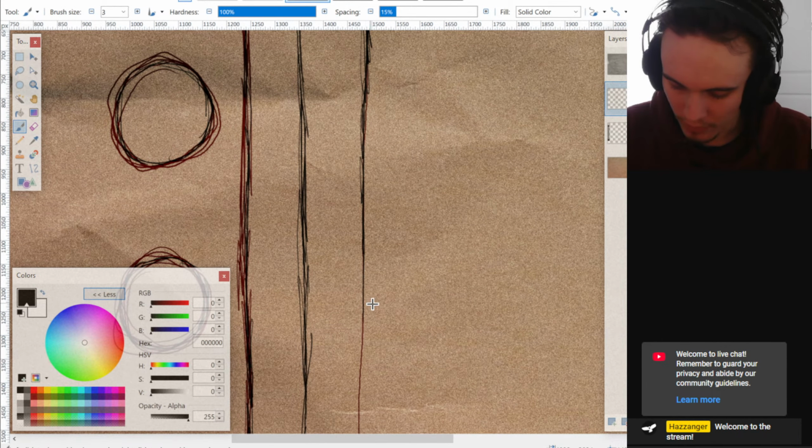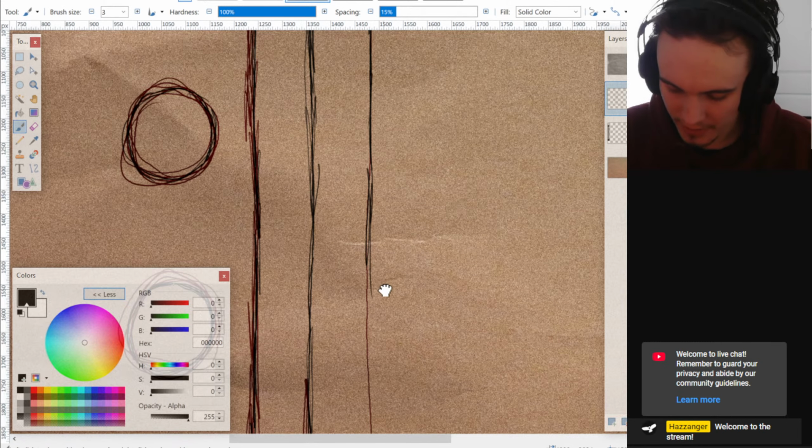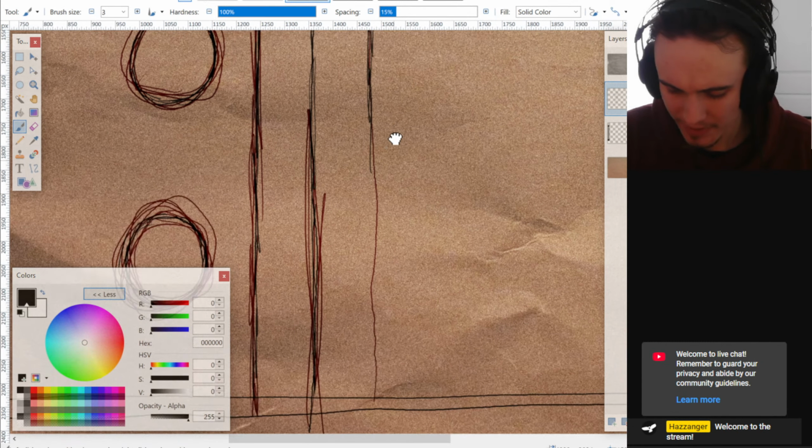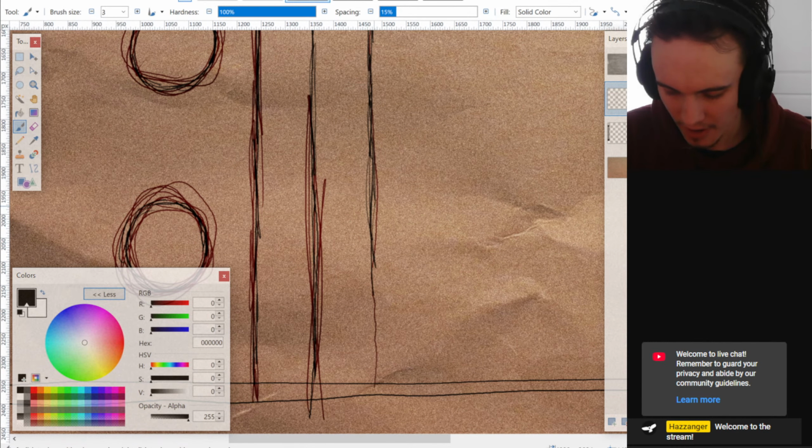Okay, so cool. From here, also what's nice about the way that I'm doing all of the top-down art is I'm not making it perspective based at all.